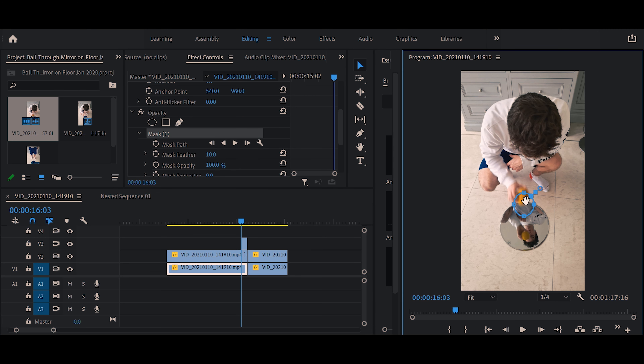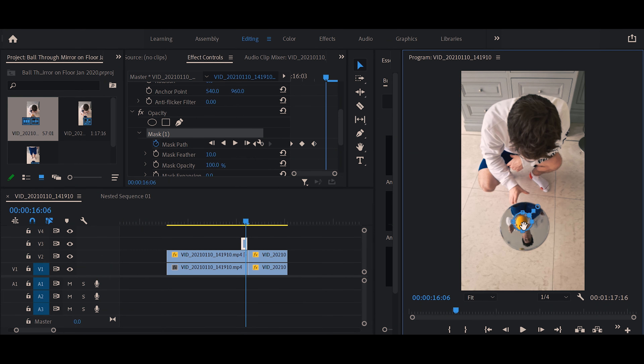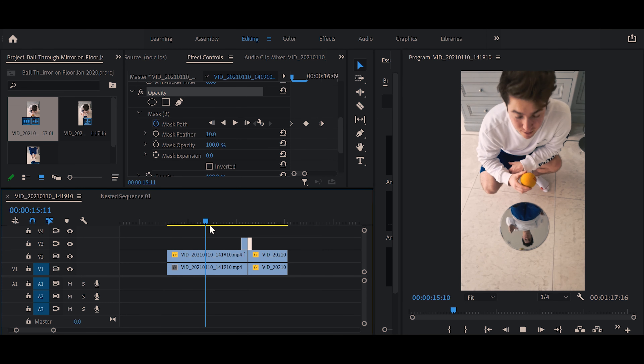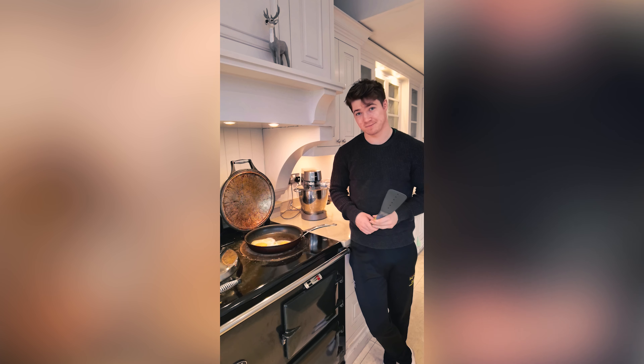At the moment the ball doesn't look like it's going through the mirror because it's getting cut off by the edge. So duplicate the clip of you throwing the ball into the mirror by holding Alt and dragging it to the top. Shorten it to the part where the ball leaves your hand, scroll down to the circle tool, draw a circle mask about the shape of the ball and drag it over the ball, and make sure to tap the timestamp. Then go frame by frame and move the mask with the ball until it hits the mirror. Do the exact same for the other clip — drag it to the top, go to Effects, find the circle tool, draw a circle about the size of the ball, tap the stopwatch, and frame by frame track the path of the ball. Now when you play through, it's perfectly sequenced as you throw the ball through a mirror.